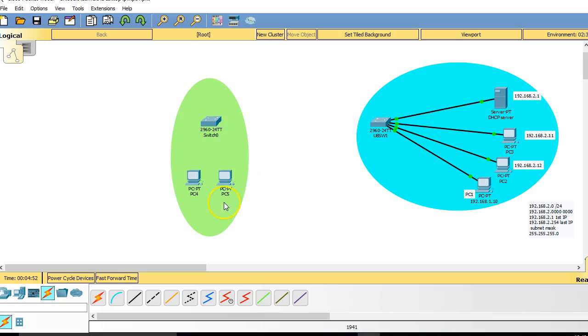I click on the title name, and I'm going to give this network 192.168.3.0, and my subnet mask 255.255.255.0. This is my network information for this network.